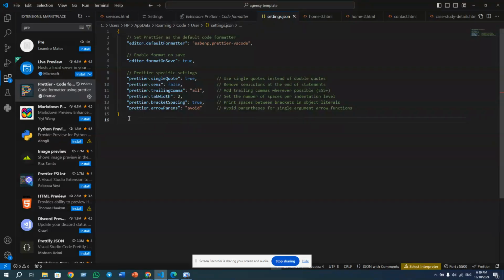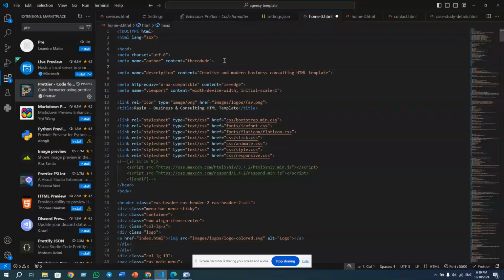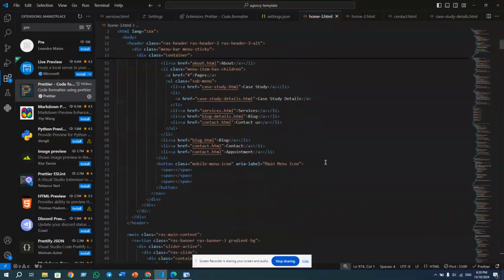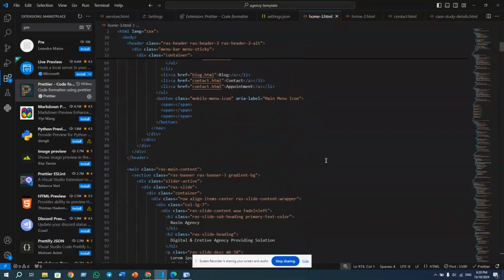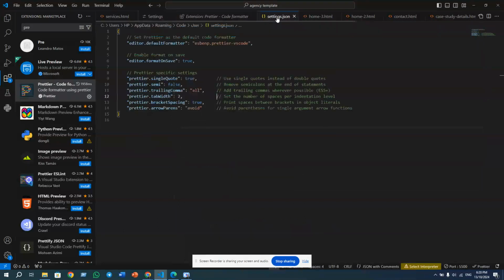Okay, so let's go to this code and save it, then I just click here. Save it, then click enter. It will be automatically formatted. Wow, this is very amazing and a very easy way to format your code. And I'm just showing you, just go to settings. First of all, you have to install Visual Studio Code, then settings. This is the settings, and find JSON, only type JSON, then you can find the settings JSON, then you just paste this code. It will be really helpful for you.